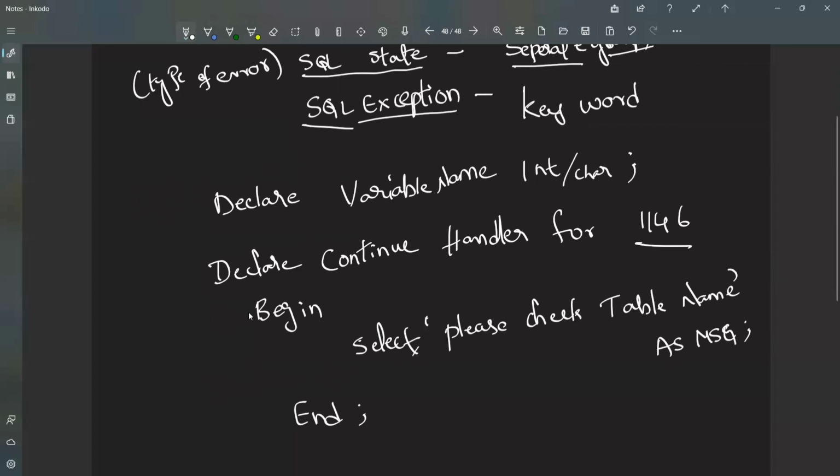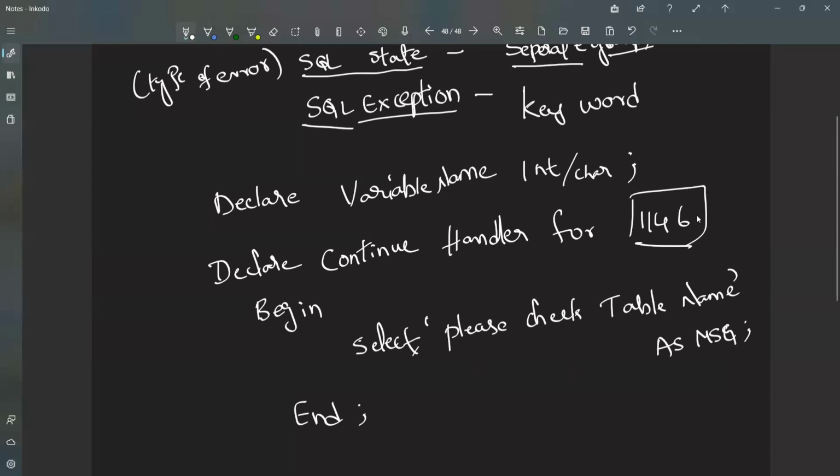This select query will be written between begin and end. Whenever this error called 1146 occurs, it will print the message please check table name in the column called message. No brackets. It will print the message instead of this error.